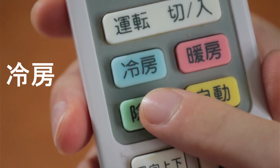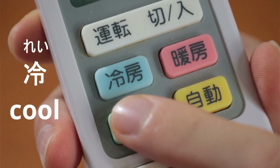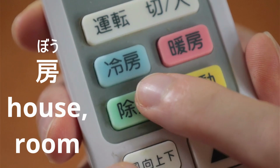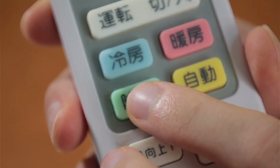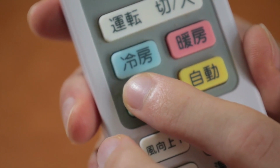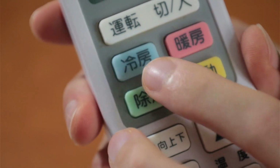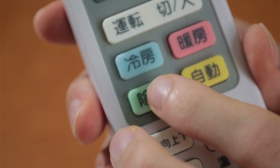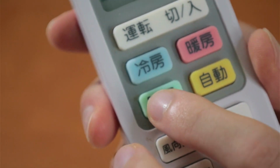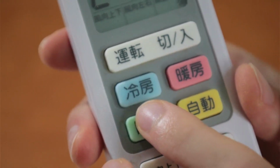Okay, up next we have reibo, which means cooling or air conditioning. So the first kanji here means to cool, and then the next one means house or room. So we're cooling our house or room by pressing this. So air conditioning. You'll recognize this first kanji very quickly if you study basic Japanese. You'll learn it after using several different words. The next one is also pretty frequent, so make sure you study this one as well. Luckily, it's in a nice blue color as well, so that helps with easily distinguishing, okay, this is the button I press to cool my house down. So that's very nice. So those are those two kanji.